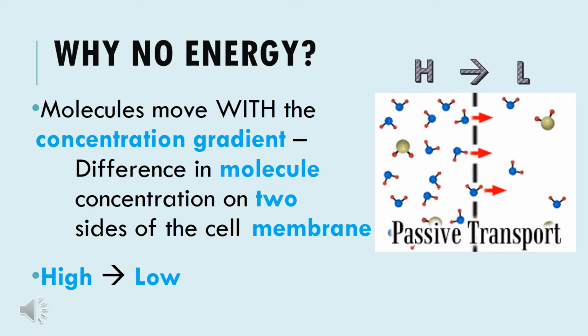If you look to the right-hand image, you'll notice that the arrow keeps shooting those carbon dioxide molecules to the right. That's because there's a higher concentration on the left-hand side. There's like 3, 6, 9, there's like 10 of them over there versus the 3 or 4 on the right-hand side. So they will move from a high concentration to a low concentration.